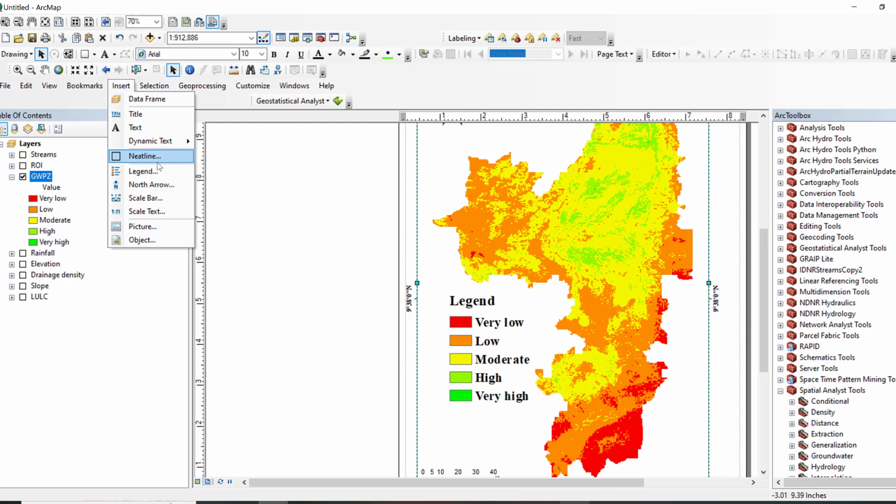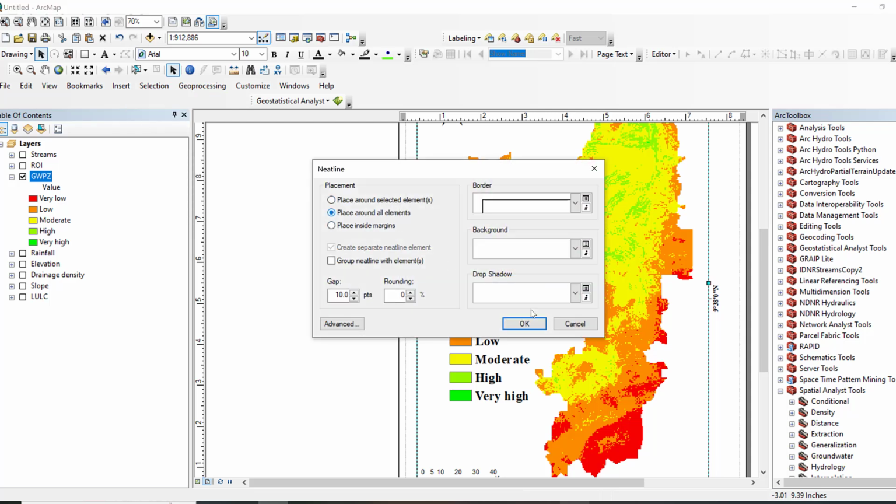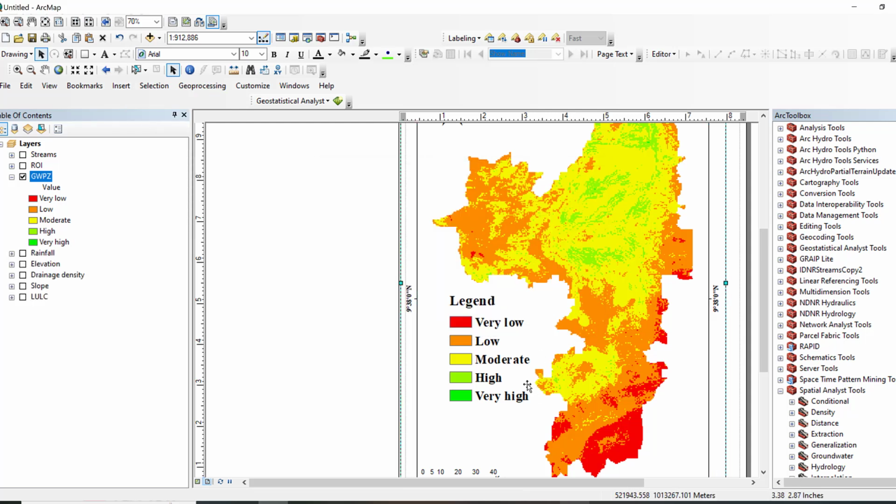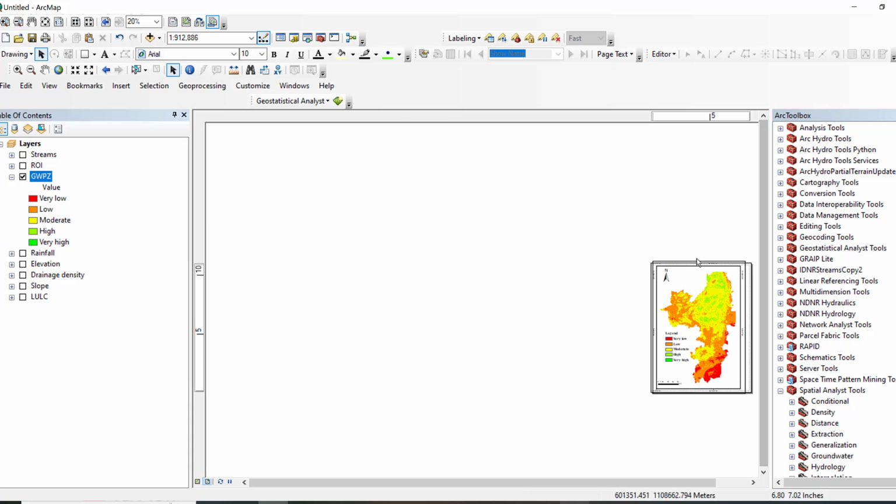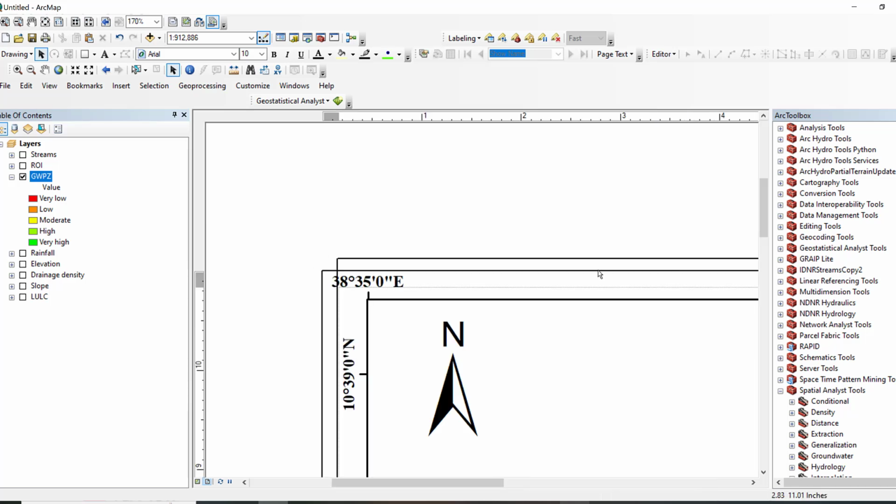Insert. Neatline. Place around all elements. Okay, great. Next line. Okay, great.